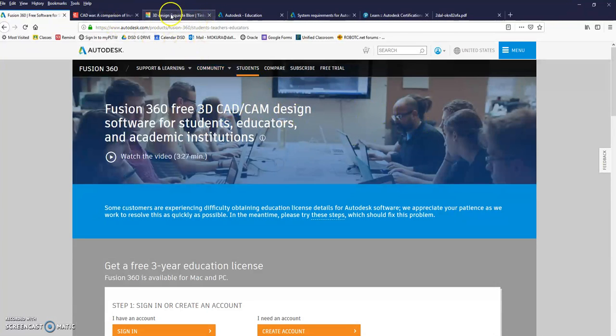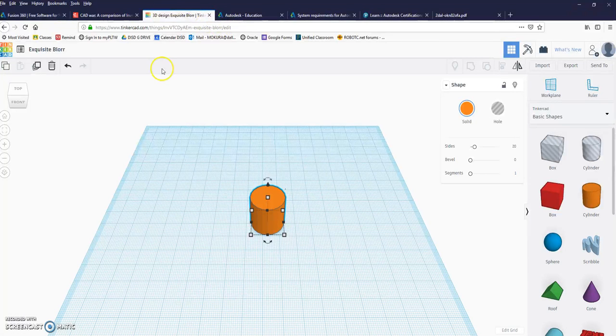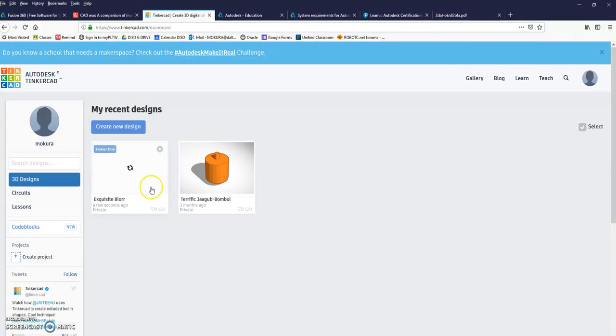If you don't want to get the full-blown computer, you could go to this website called Tinkercad. If you go to Tinkercad, you could create parts on your own. You have to create a free account, and then within there you create something, and again, it's similar. I made this really fast, a tape dispenser roll in the middle. The salesperson for our 3D printer asked, what do you want to print?